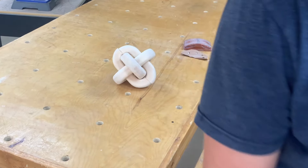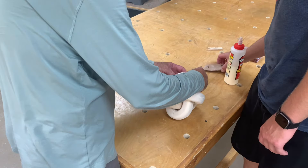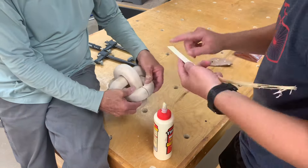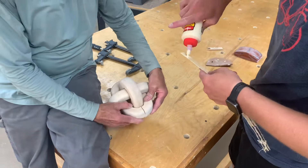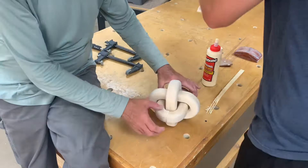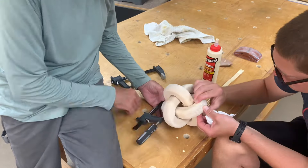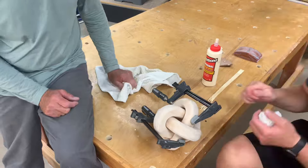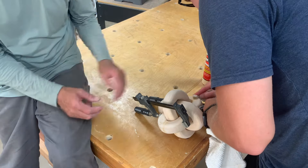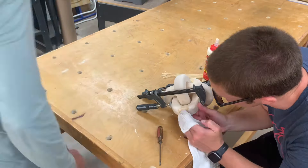We'll just leave it there and get ready for the glue-up. Got old Squirrel there to help me spread them apart, and I got a real thin piece of wood to slather some wood glue on both sides, then kind of wedge it in there and hope to get most of the glue in between the two halves. With all the glue in there, it was time to put a few clamps on it. I want to wipe out all the excess glue so it doesn't go to staining on the wood - it's a really light wood and glue can leave a little bit of a stain, so I went ahead and wiped off anything you could see.